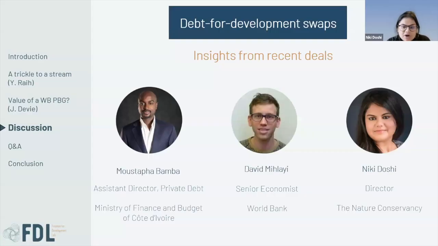Just to touch upon the DFIs, right? I think that increased credit enhancement from both public and private sector players has increased the ecosystem of debt swaps that we can do. So for example, initially it was just DFC, and then we had IDB come in. Lately, we've also seen CAF in the Americas come into transactions, and obviously the World Bank and other players who are involved in debt for development swaps.